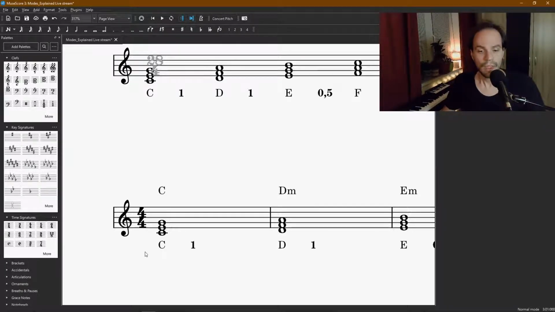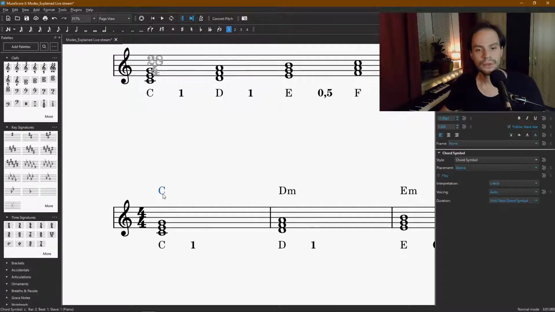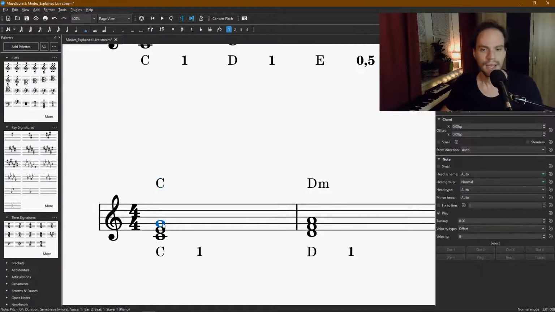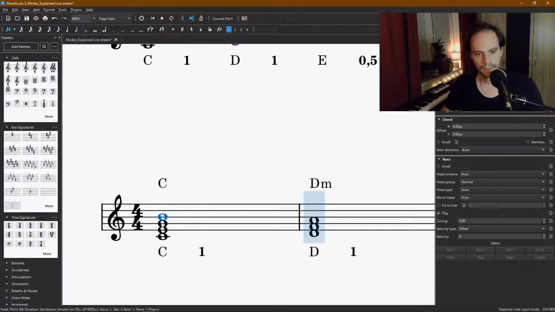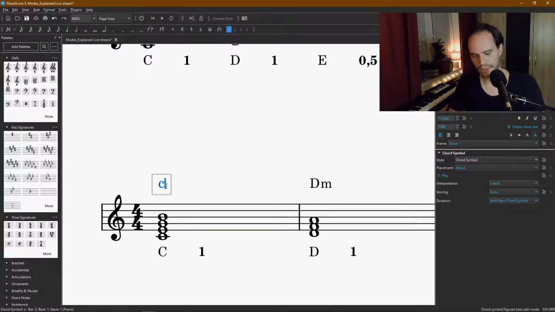So if I want to make this C chord into a 7th chord, I'm just going to stack another third on top. That means I'm going to skip this tone here, and that creates the B next to it. So let me put the B on top, and now all of a sudden we have a C major 7 chord. Let me also write it down so you can see it.